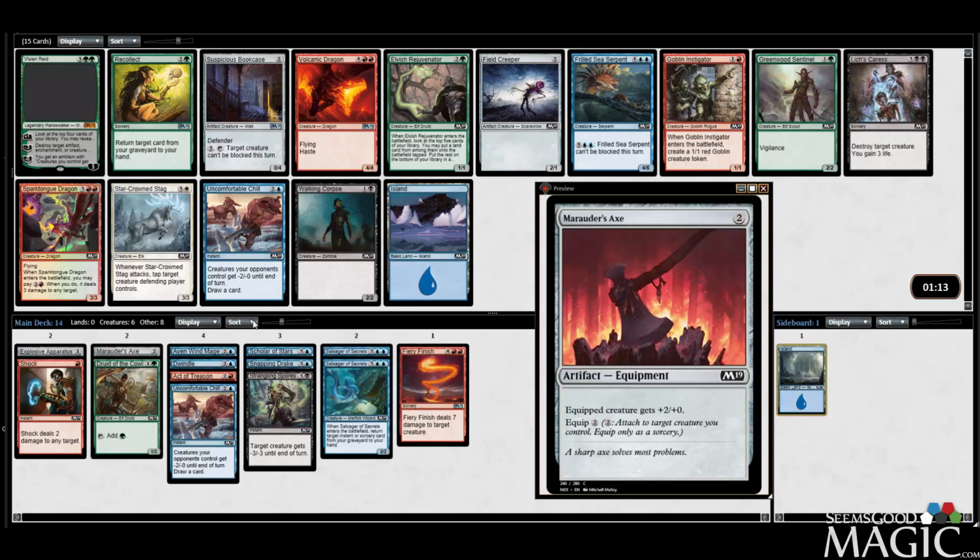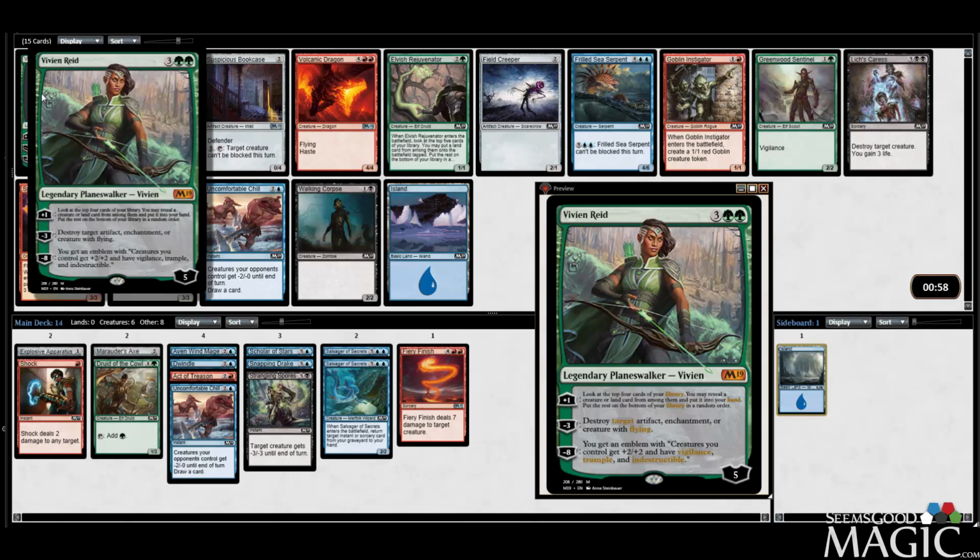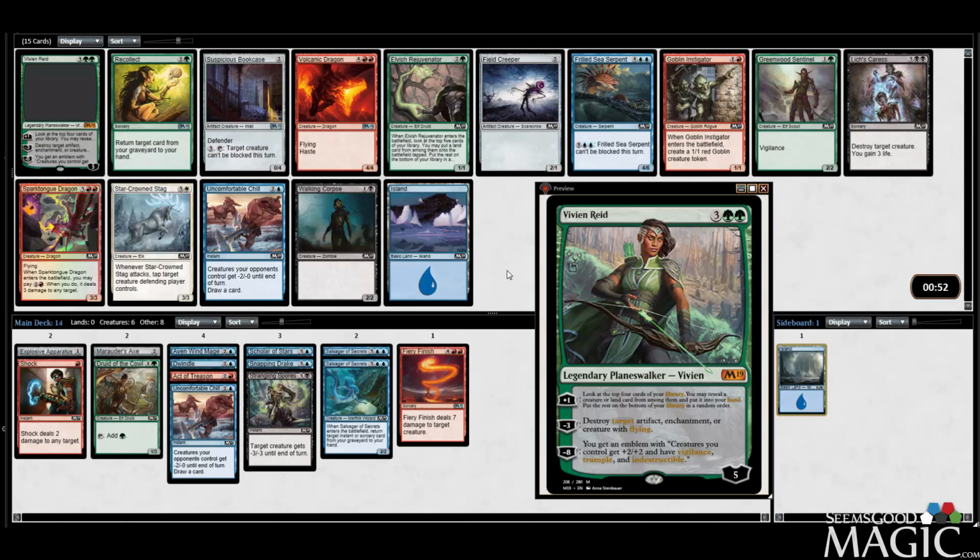I mean, there's a Vivian Reed. What's Vivian Reed's price now? What is she worth now? I feel that's a weird spelling of Vivian. She's 2.5 tickets. That's not even that nuts. She's okay. Her emblem is certainly good. She's not that great, though.